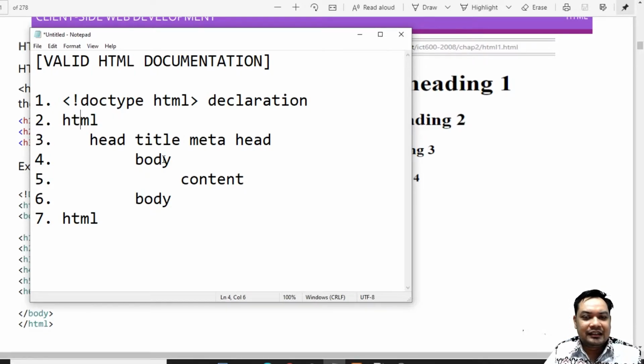Inside the head, you can specify meta text, which is a tag that describes the document. Meta means description about the document. And then the title. The title will be displayed on the tab on your browser. And then we have the body. When you close up the head, you will start the body. The body is where most of your HTML document content would be located.